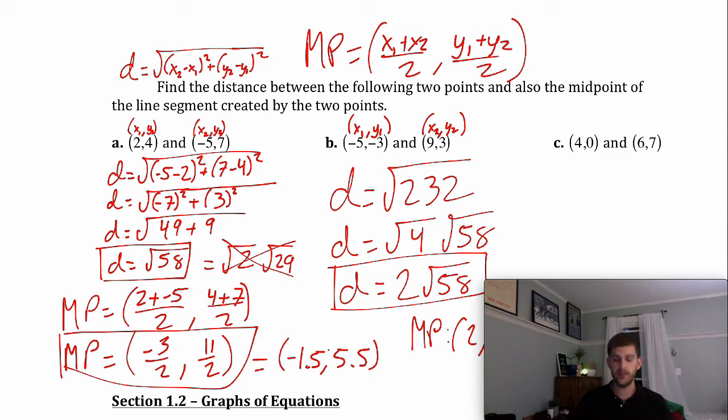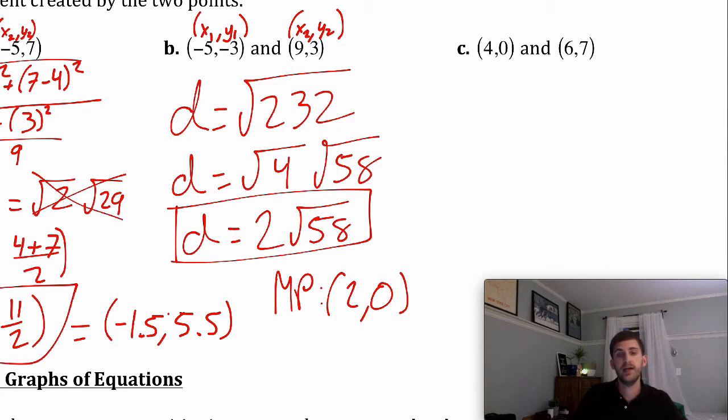If you did not get that, sorry, let me shift this over so you can actually see what I just wrote. If you didn't get that, double check your work. Make sure you're adding the x values together and dividing by 2, and then adding the y values together and dividing by 2. Pause the video right now, give letter C a shot, come back, check out your answers. And you're back, and you clearly paused and you're not just continuing to watch the video.